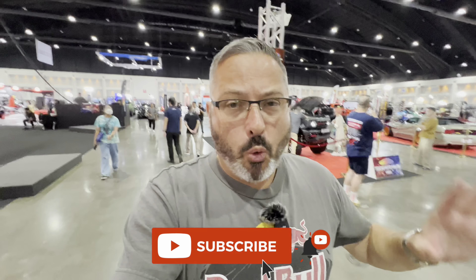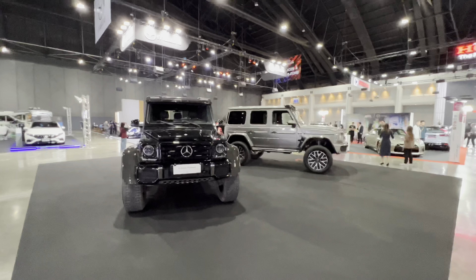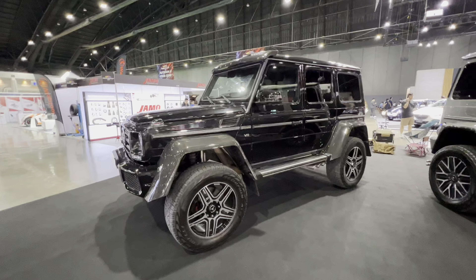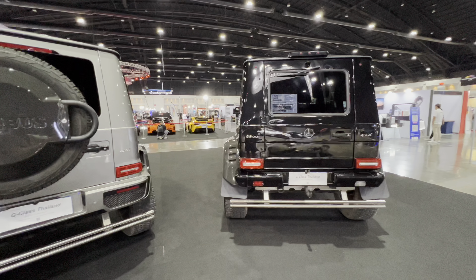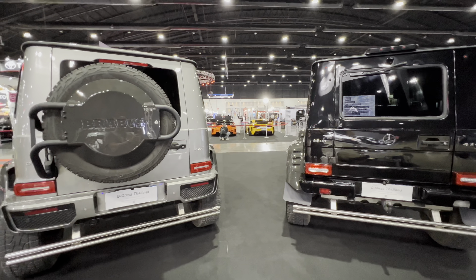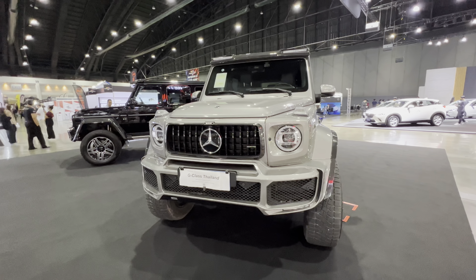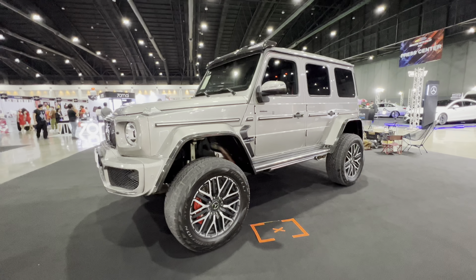I better get rolling here because the Thai models have started screaming on the microphone, and once they start, they do not stop. Thailand loves its G-wagons, and these two over here are no exception — jacked up, the black one and the gray one. These things will go anywhere, intimidate people, and get you one of the best parking spots at any shopping mall in Thailand. Yes, there is supercar parking at the malls. Although with the height of this thing, you won't be able to fit it into the parking garage.